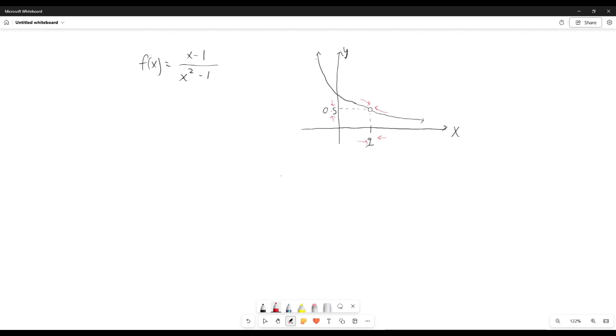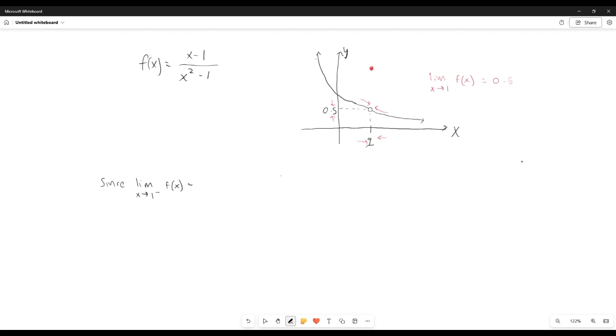Even if we had a point at x equals 1, the limit would still be the same, regardless of whether the function is defined at that point or not. This is because the actual value of the function does not determine the limit. Rather, the value that left and right side limits approach gives the limit at that x value. Since the limit from the left side and the limit from the right side of the function are exactly the same, we can say that the limit as x approaches 1 exists and is equal to 0.5.